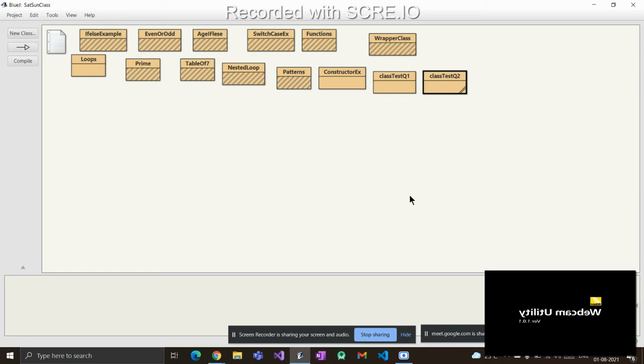JDK means Java Development Kit. JRE means Java Runtime Environment. JDK is a collection of compiler and runtime environment. Whenever you want to make software, compile it, and also execute it, you go for JDK. If you only want to execute your Java program, then you don't need a JDK; JRE is sufficient. If you have an already compiled Java file, you can just install JRE on the machine and execute that Java file. So that's the difference between a JDK and a JRE.